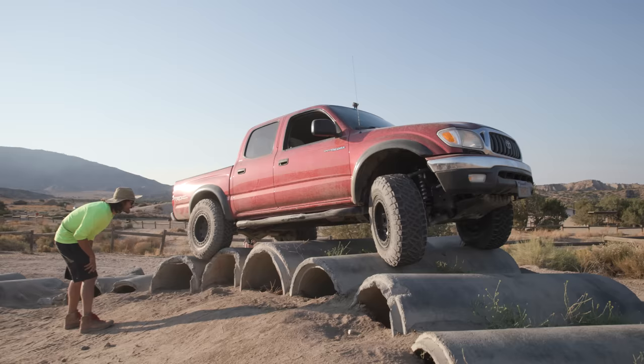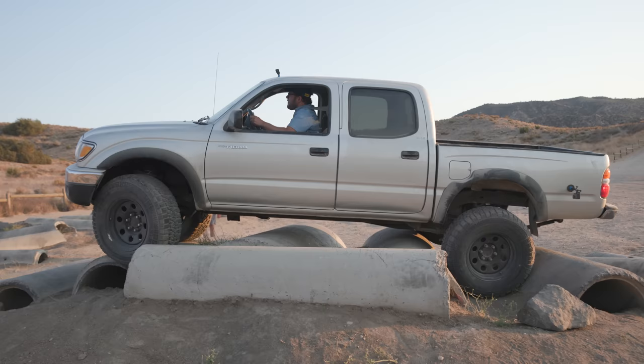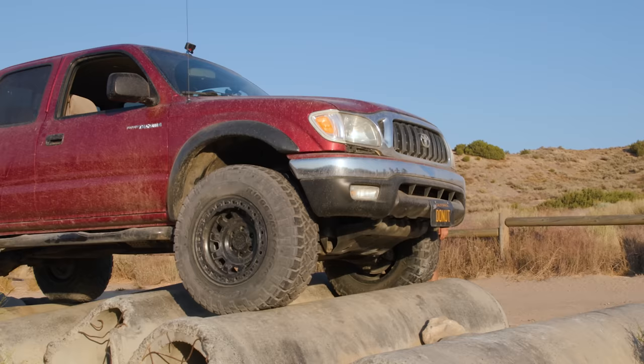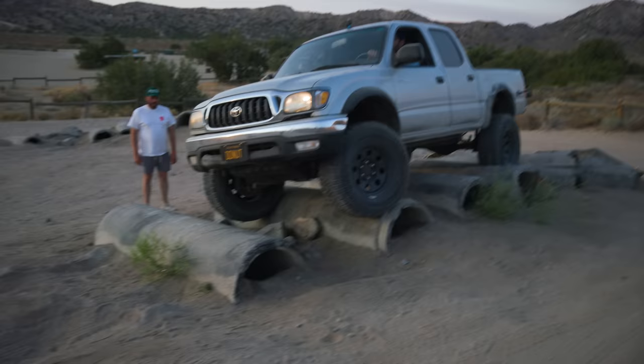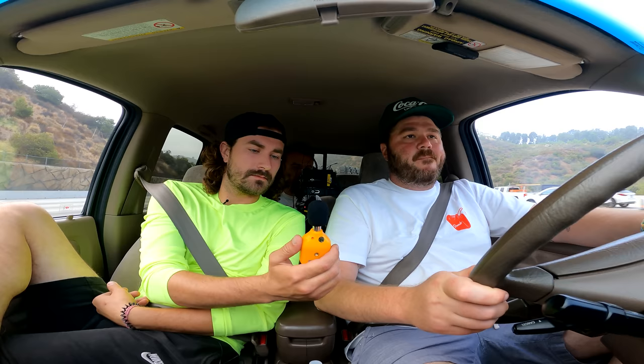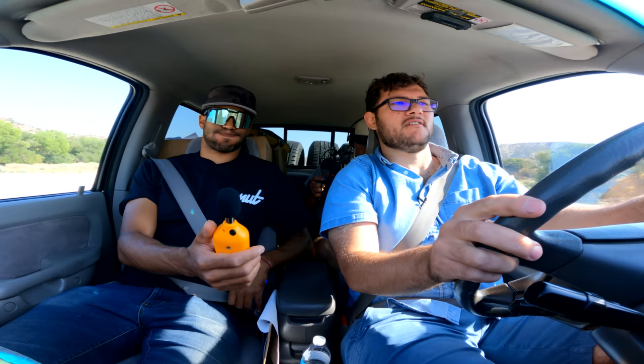Okay, so I agree with you on all of those points, but during the Buff Horseshoe, high truck obviously had more traction. On the declines, I was able to stop halfway down the tubes, you just kind of slid down. Yeah, there's some sliding. We measured road noise with a decibel meter. We only gained maybe a decibel. Same with low truck. I was actually very surprised. Usually when upgrading anything on a car or truck, you expect some sort of compromise. But really, with these tires on both trucks, there wasn't any.